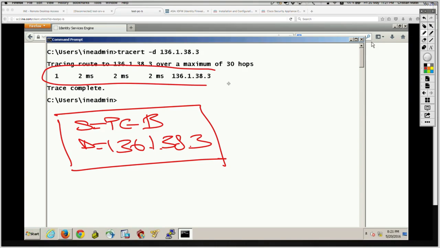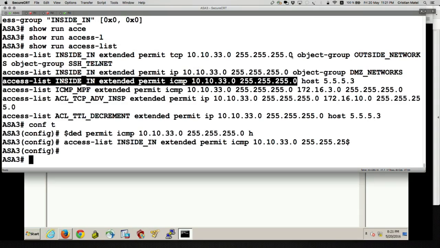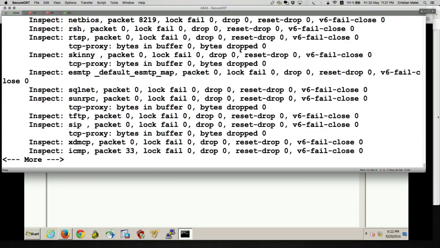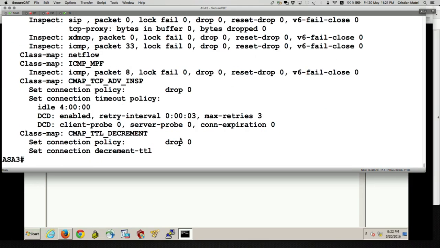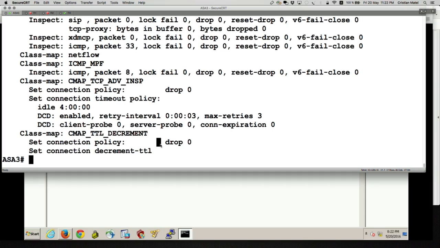I see only router 3. Of course, if you say show service-policy, because I matched my policy with the traceroute towards the loopback of router 3, there are no session counters, but I know that for traffic in that policy matching that class map, I'm going to do TTL decrementation.